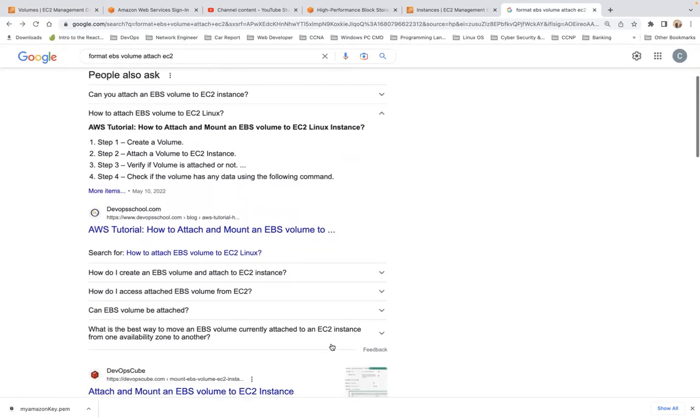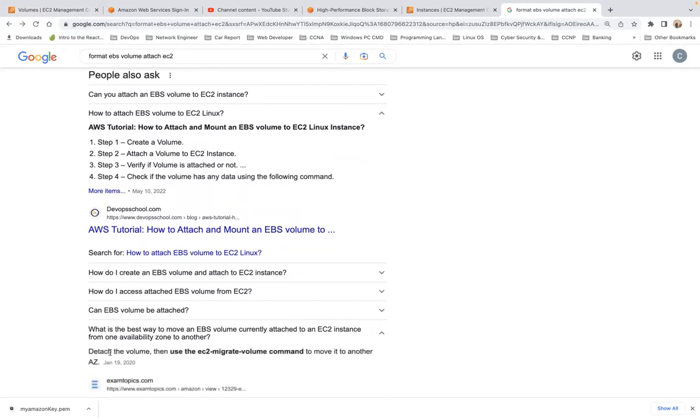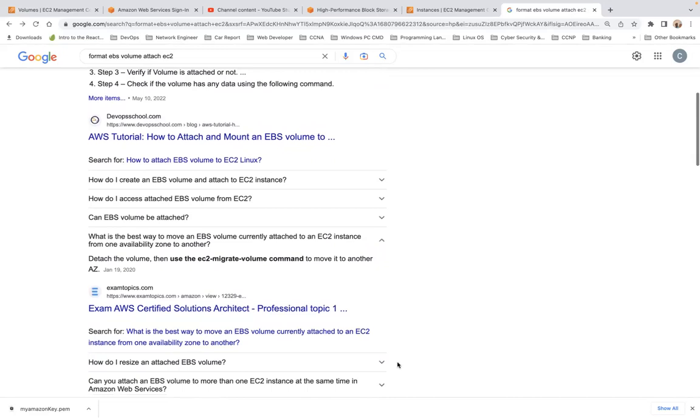Can an EBS volume be attached? Yes, it can. So what is the best way to move an EBS volume currently attached to an EC2 instance from one availability zone into another? Let's check this one. It says detach, that's pretty obvious, right? Detach the volume, then use the EC2 migration volume command to move it into another availability zone.